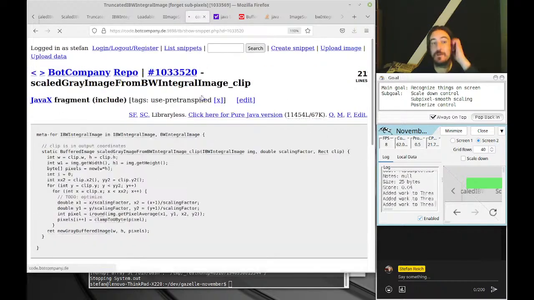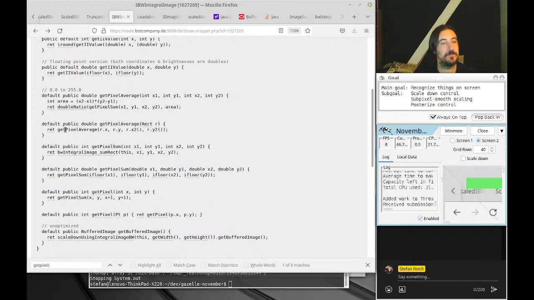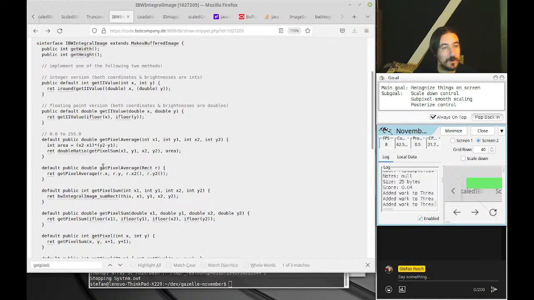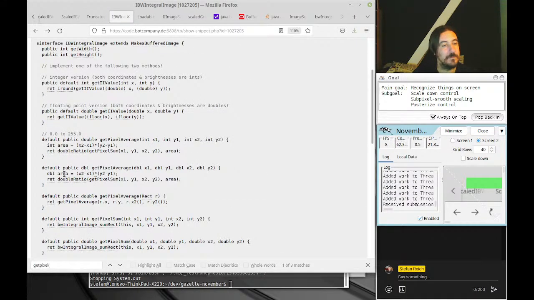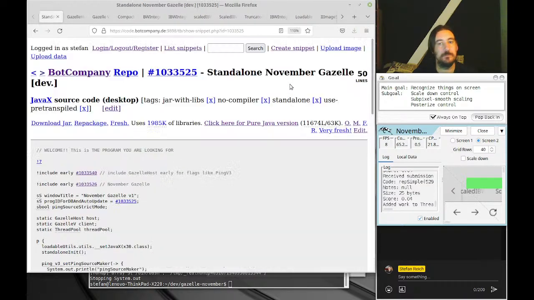No, it's all okay because I divide by the area, and the area is also a floating point. So it doesn't matter if we're within 1 pixel. Yeah, I believe it's okay actually.